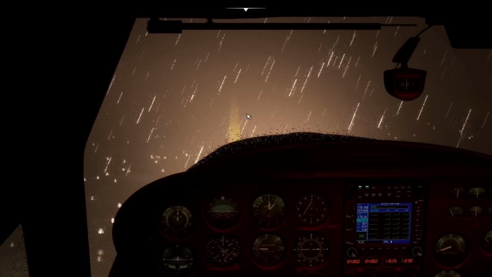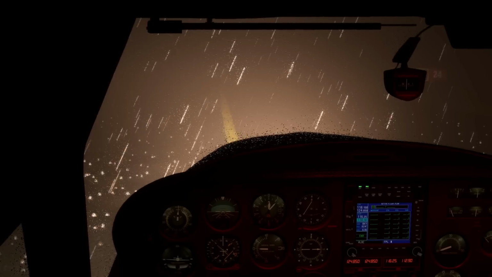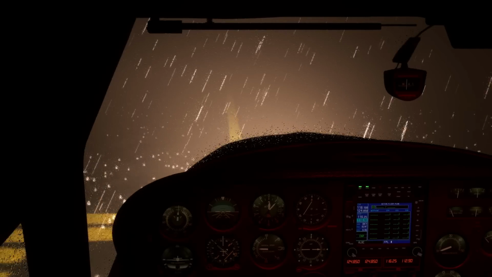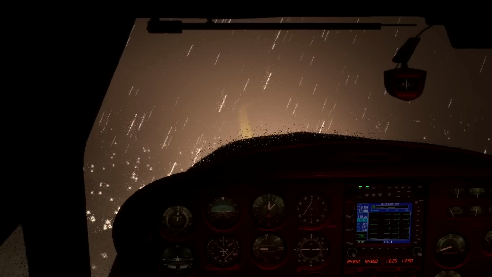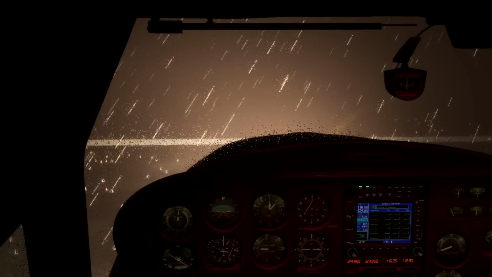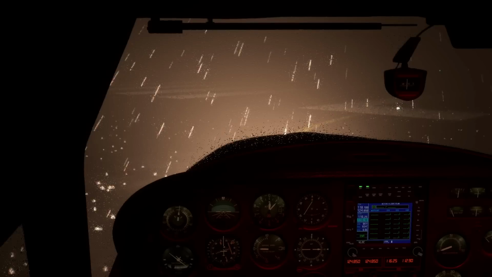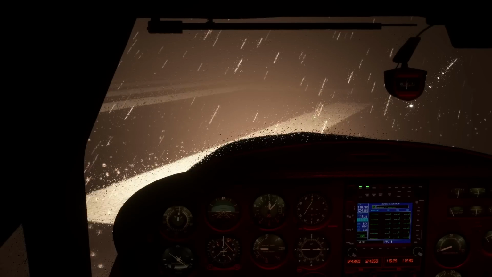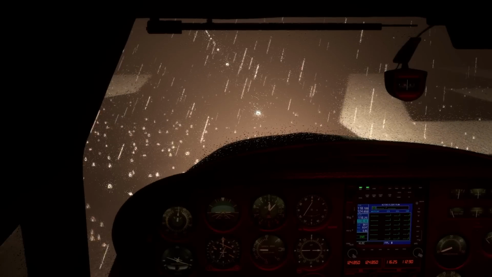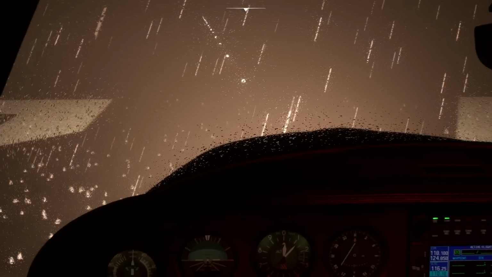So here's the runway. And we'll be explaining as we go of what we're looking at and what we're doing. So we're pulling out onto the runway now. We are literally down to about 10 feet visibility, aren't we? It's quite amusing. There we go. So there's the runway. So you'll notice we are now pointing towards the heading bug.